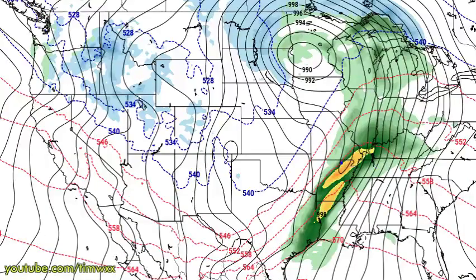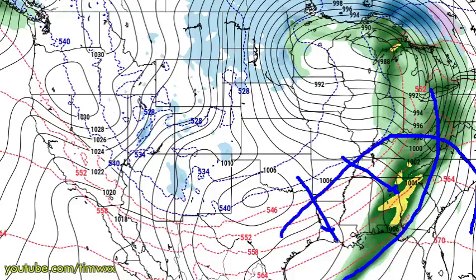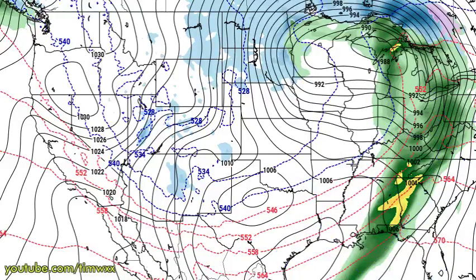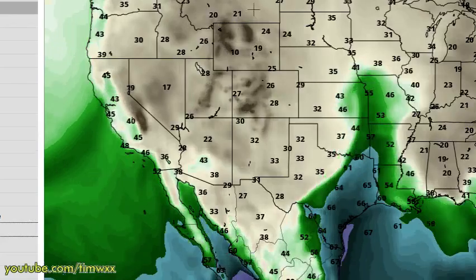Okay, so this is going to be our map on Monday. And that looks to be a very potent area of cold air advection, probably a very strong cool down in Texas. This is Monday the 28th. And that pushes rapidly through the southern U.S. So there goes our cold front, and this looks to probably be bringing a chance of severe weather to much of the southern U.S. And let's take a look at those dew points for next week.